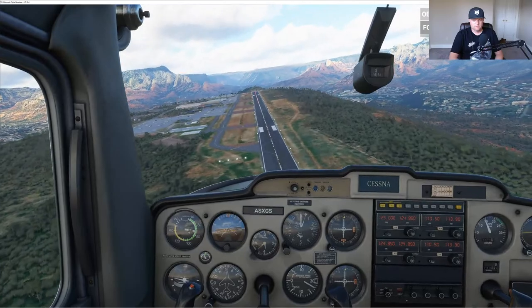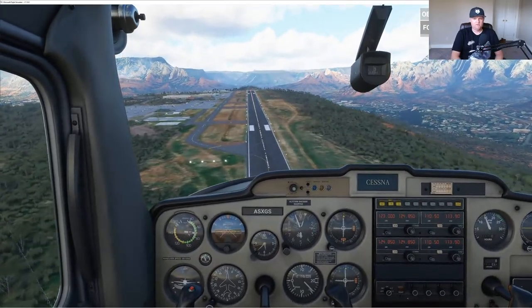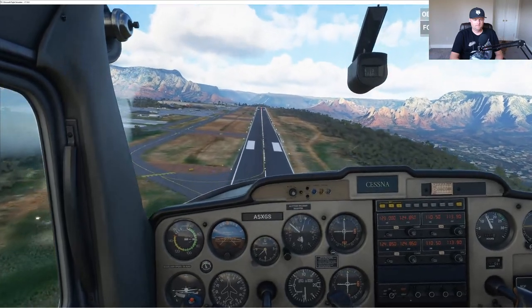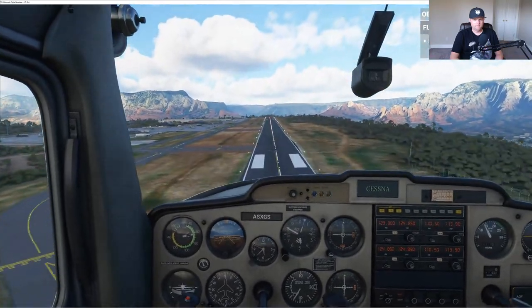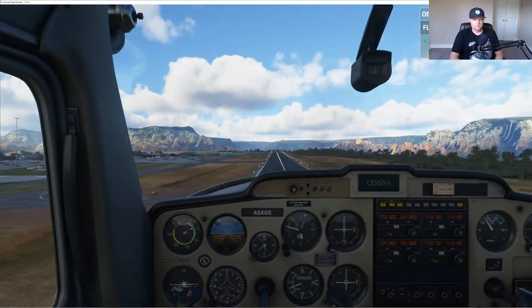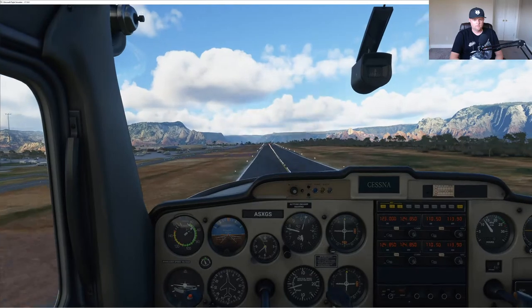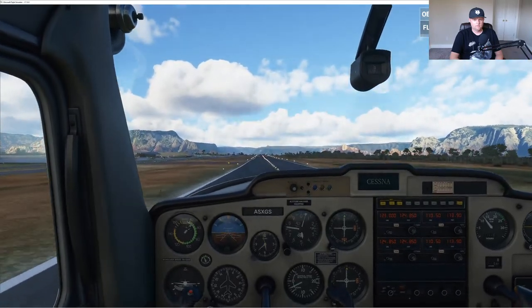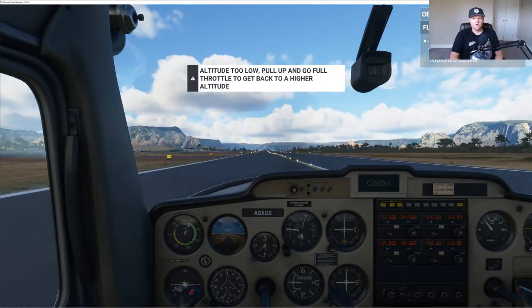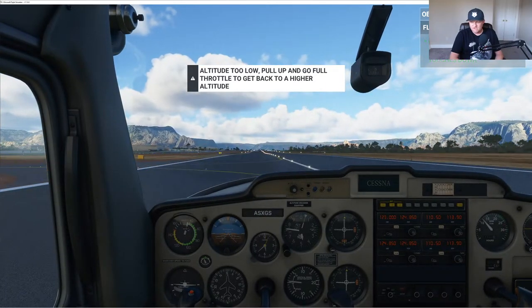We're past the threshold. I feel like I'm way too steep. Keep reducing altitude. You should be able to start flaring the plane now. I don't know what that means. Oh! Perfect! Nice. Now apply 10 out of 10.